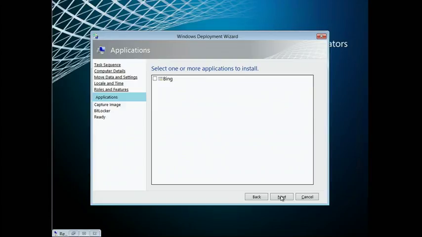We can import any certificates that are necessary because these apps may be signed with certs that aren't yet trusted by the machine. And we know what the command lines are to install and suppress licensing and verification and all those different things too. So it's useful ways to install Metro applications into the OS as we're deploying. And I said the M word, so I'm going to have to scratch that out of the recording, so oh well, I tried. I have another session tomorrow talking about Windows 8 in much more detail where we'll get much more in-depth.